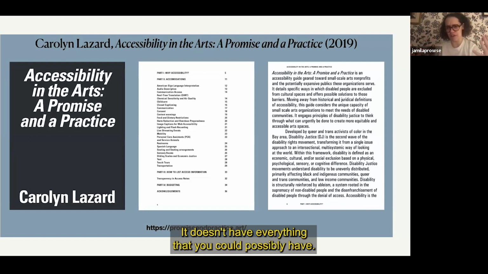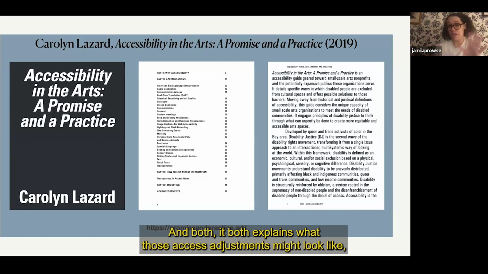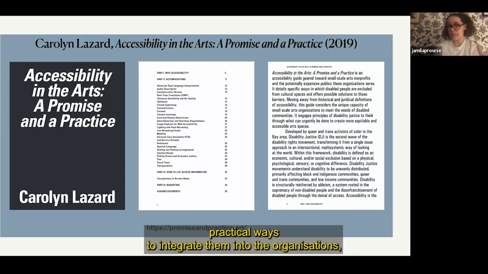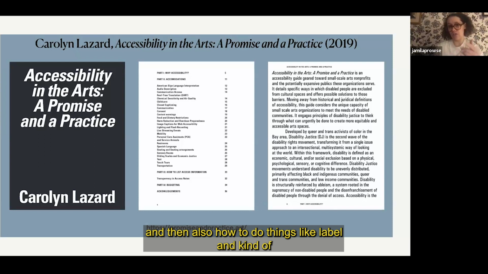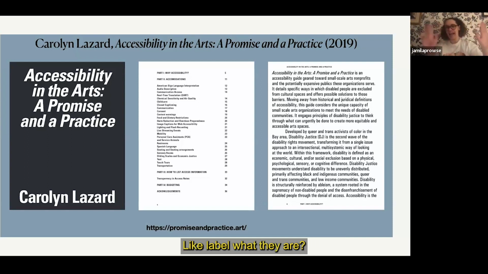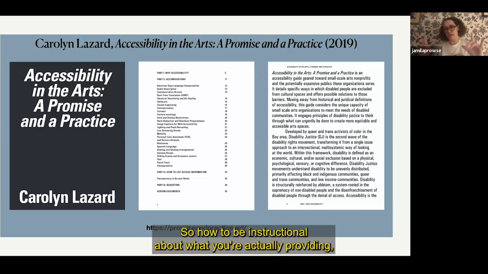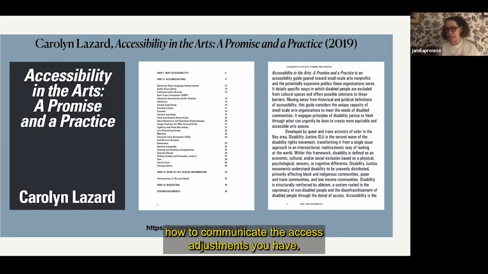It doesn't have everything that you could possibly have, but it does start to open up different ideas, and it both explains what those access adjustments might look like, practical ways to integrate them into organizations, and then also how to label what they are. So how to be instructional about what you're actually providing, how to communicate the access adjustments you have.